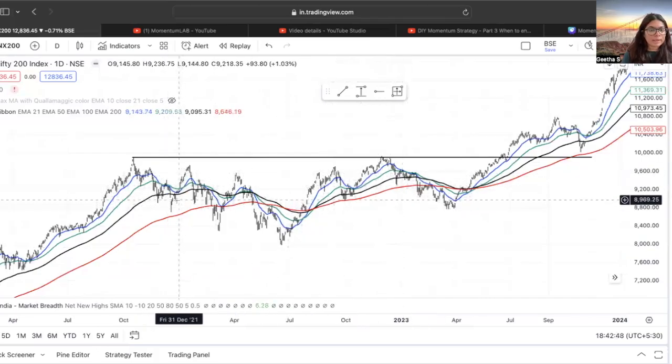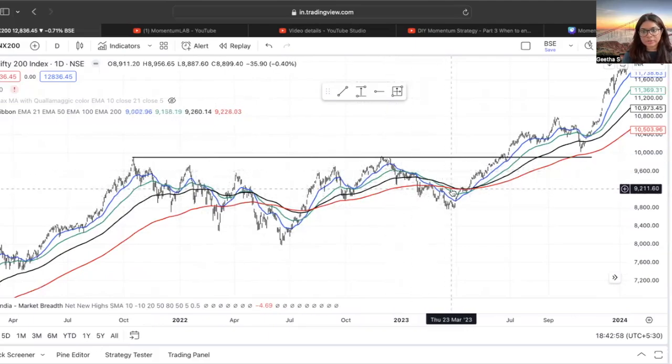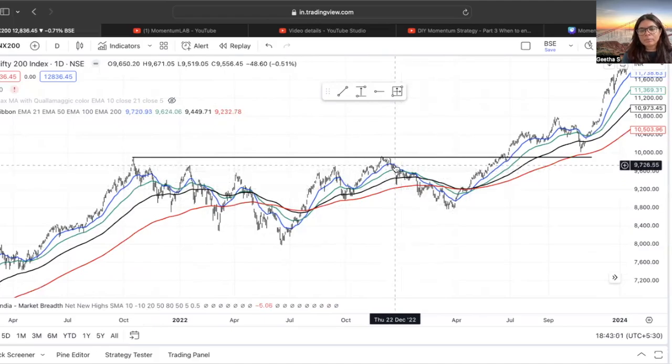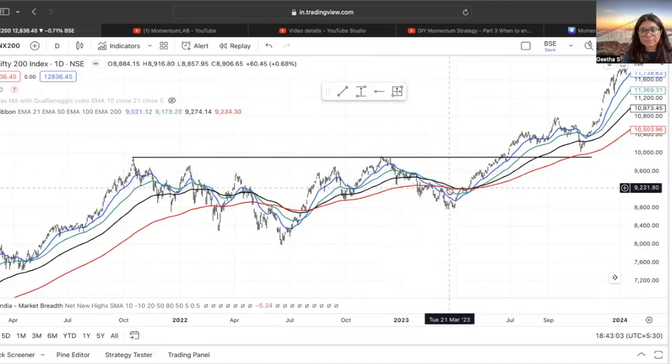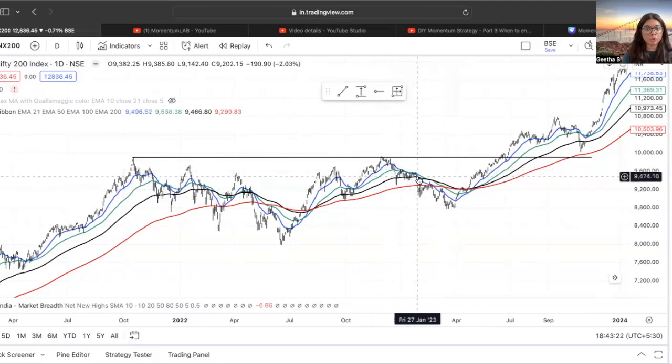So we do have, in these up moves, these EMAs lining up very well with our closing price. Now on a downward trend, however small it is, we see that all of these moving averages do not align up. Sometimes the 21-day moving average is way below, the 200-day as well. So the positions of the EMAs corresponding to the closing price is a very, very good indication to find out what trend of the market we are in.